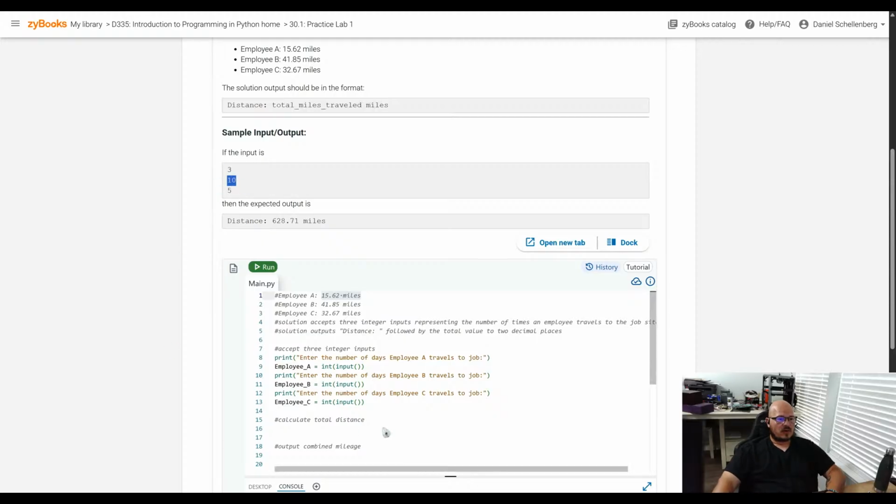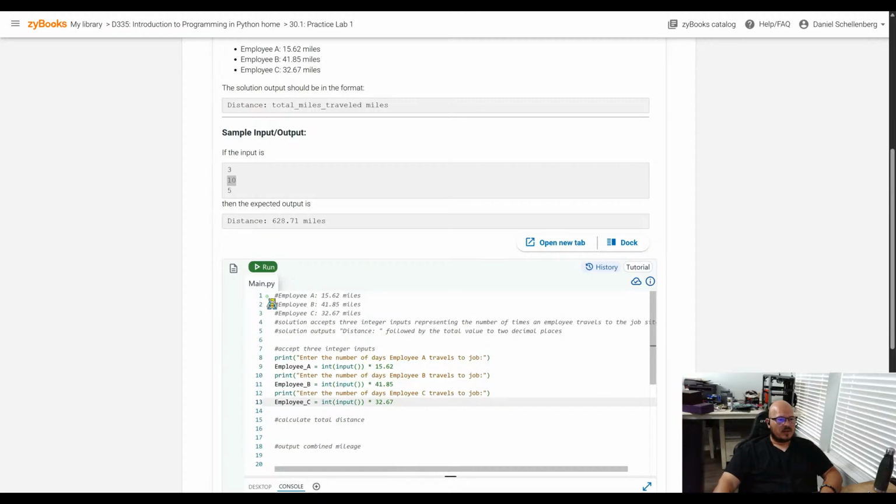So calculate total distance. Maybe we can do the input, like let's say they say 5 days times, and then hard code in the miles, right? 0.62, and then hard code times 41.85, and hard code in 32.67, right?